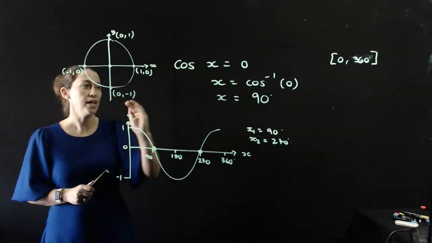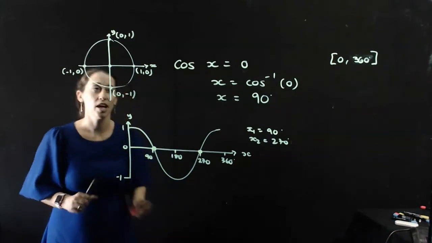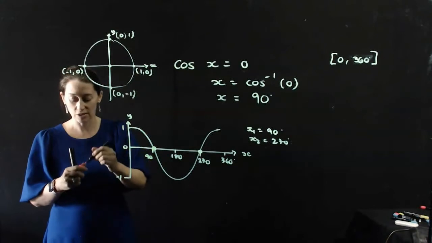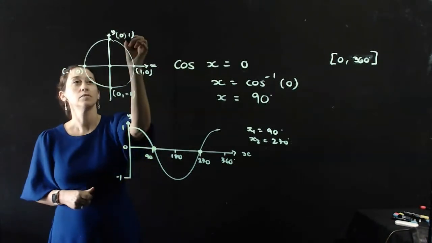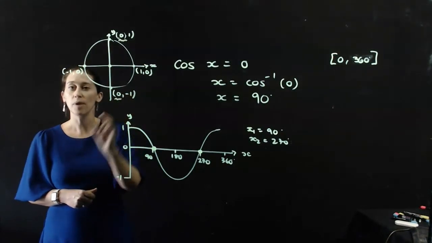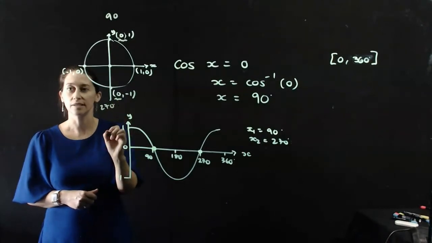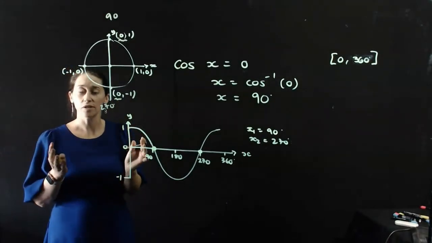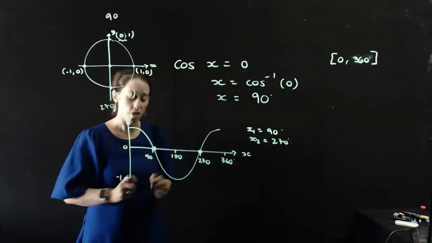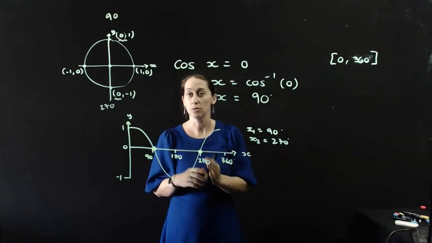So because I'm looking at when does the x-coordinate equal 0, we look along our unit circle. Well, the x-coordinate equals 0 here. Oh, this pen doesn't work, does it? Here. Let's go there. And the x-coordinate's 0 here as well. And remember, this is at 90 degrees. And this is at 270 degrees. So therefore, there are two solutions which we found on the graph, which make sense and work with the unit circle. I'm going to do another example now where I look at a special triangle.